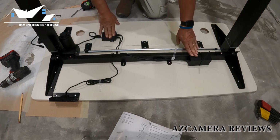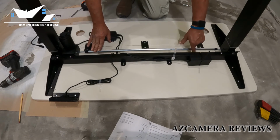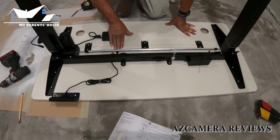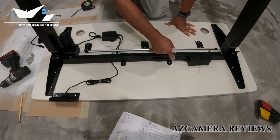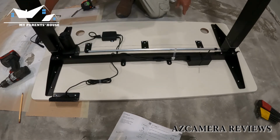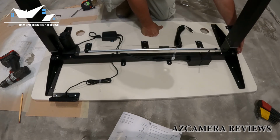Okay, so now you can see we've got everything hooked up. As I mentioned, this is in the way, so this can't go on this side of the bar. So we've had to make some modifications. Here's the interconnect. That's basically where it's supposed to be. We ran the wire underneath this bar, and we ran it across and did this here. This is the power supply. Right here is the actual controller, and then we've got our power cord. We're going to plug our power cord in, and we're going to hang it off this bar. As soon as we come back, you'll see how it works.